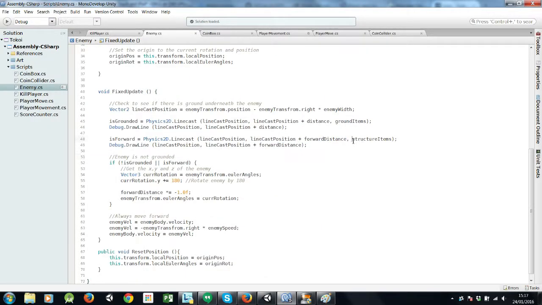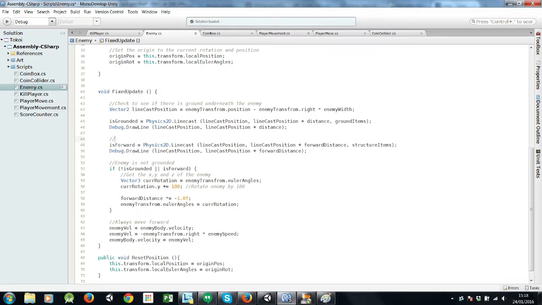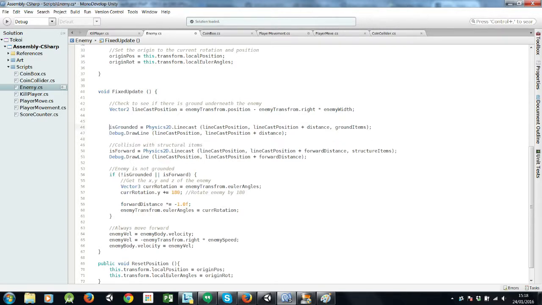Then we're going to check that using collisions with any of the structural items. So we are checking here collision with structural items, whereas here we check if grounded.